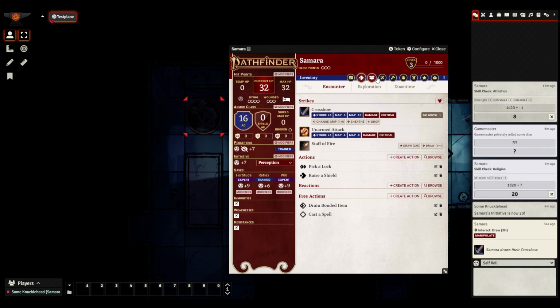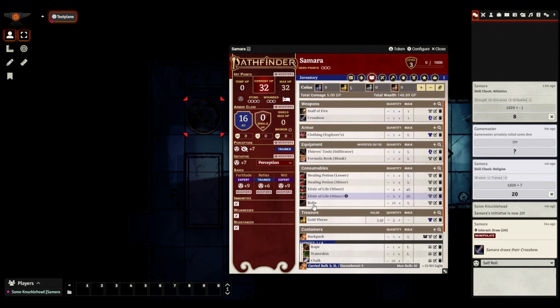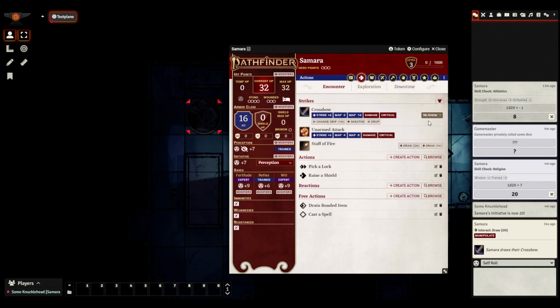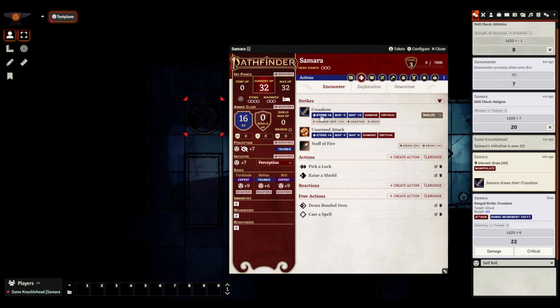So I have actually bought some bolts. Drag that over from the equipment compendium as you've seen before. What we need to do is assign the bolts to the crossbow. And we do this because the system actually automatically tracks ammunition. So when I strike, I'm going to click strike here. I roll and the bolts are depleted. So you don't need to keep track of that yourself. The system takes care of that, which is very convenient. This chat card popped out and it shows everything that went into the roll, as we've seen before with things like athletics.